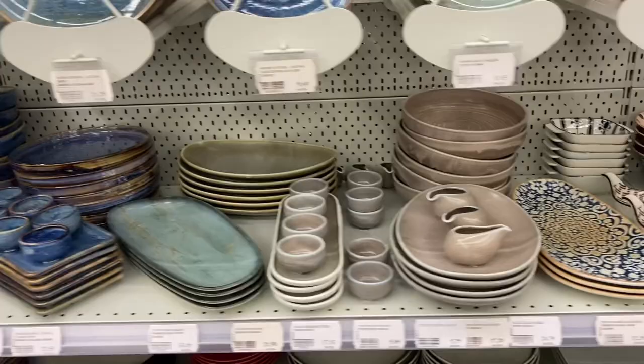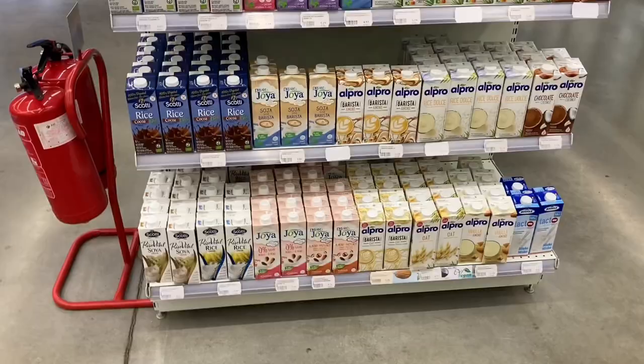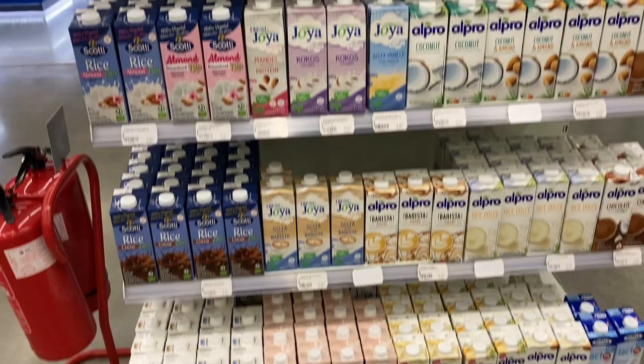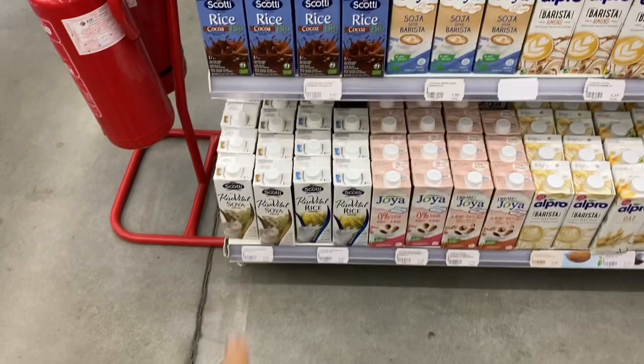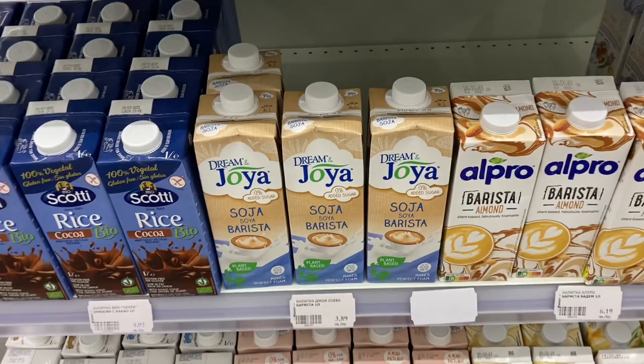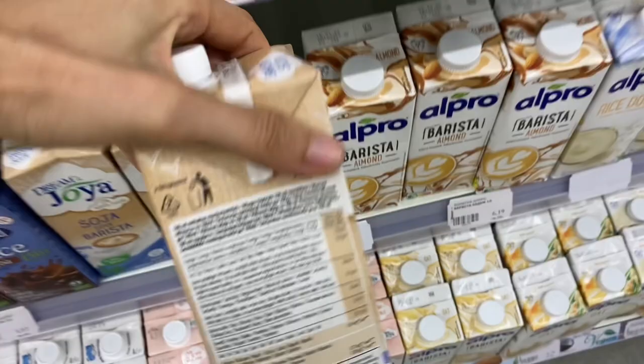This is the milk aisle where you can get all of the plant milks — lots of options. What I usually go for is this one up here at 3.89. I recently got that one too but haven't tried it yet. I also got one the other day which was pretty good — it was on special for 2 lev, had zero sugar in it, though it does have some additives like aromas and preservatives. I usually read the German label since there's no English — it's 7.5% soya beans plus calcium and stabilizers.